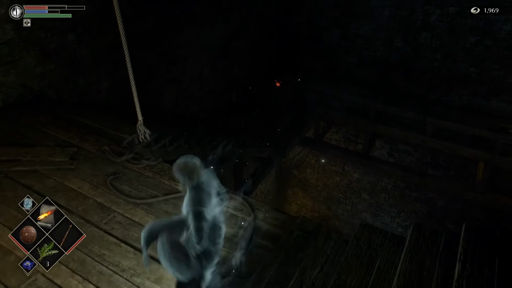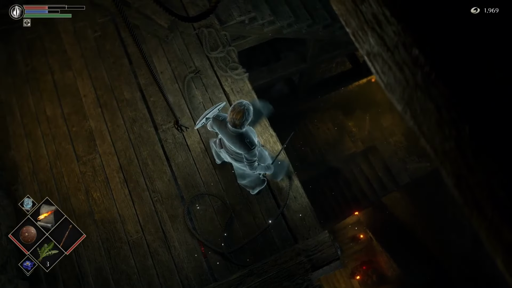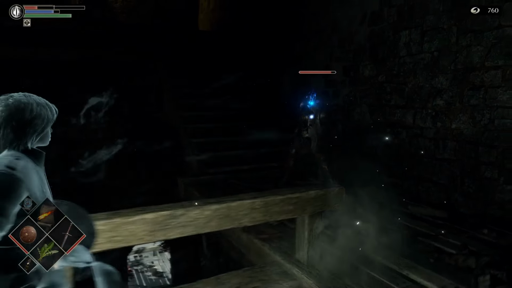If the big guy falls from here but doesn't die, just run up to the top, stand about here, and then let him plummet to his doom from here. This also works on the blue knight.